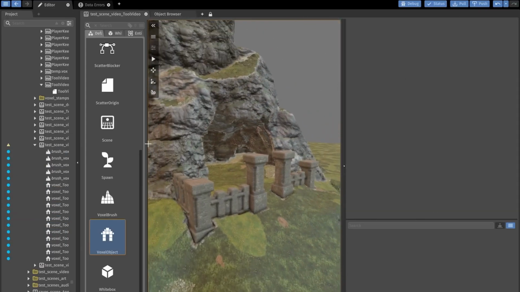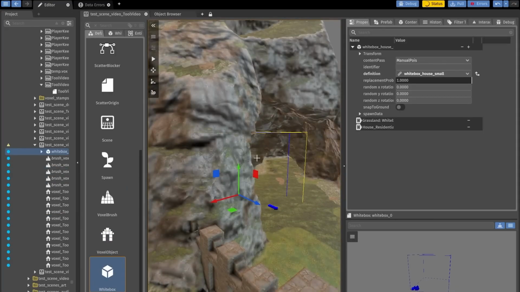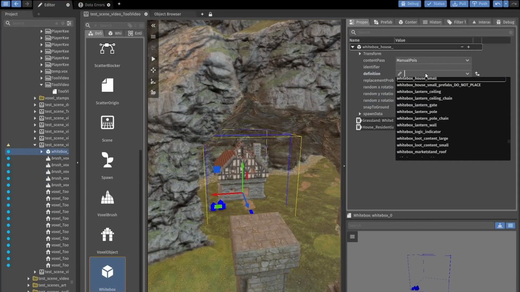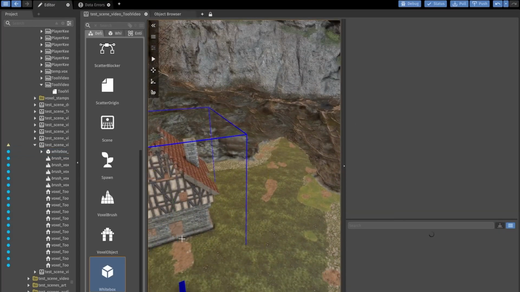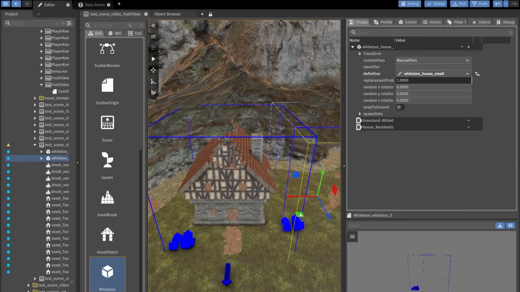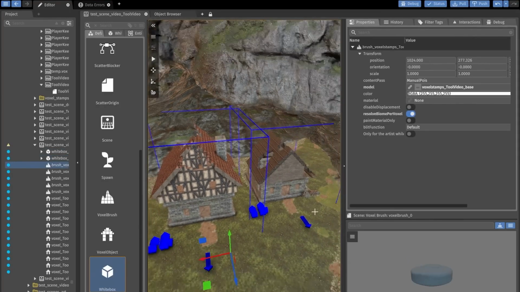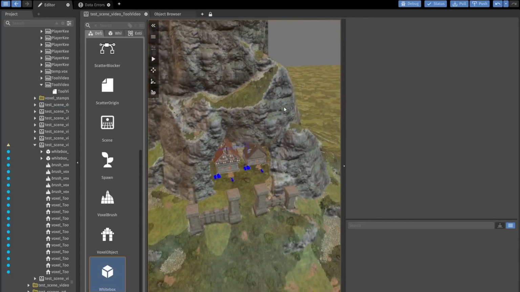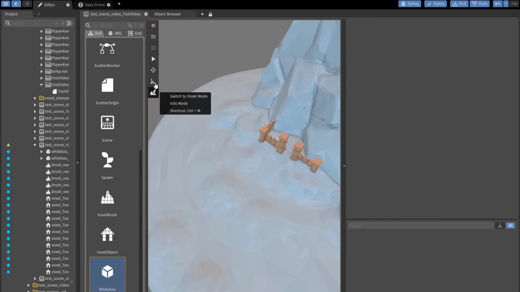Let's place another object type, which is a so-called white box object. This can be a collection of a lot of object types, reacting to level tags set up in our scene, and since they are randomized, they are just represented by a bounding box in our edit mode. So we can select a small house white box and just copy it to see that the next copy differs from the original after the randomization.